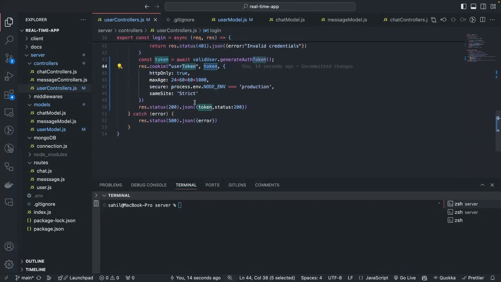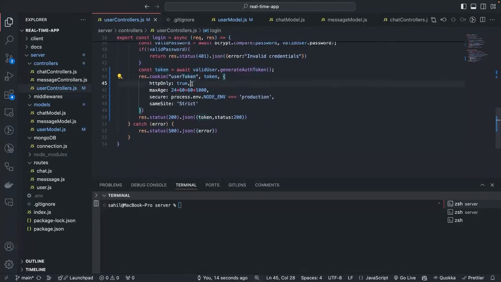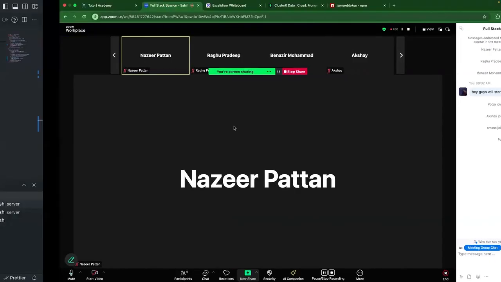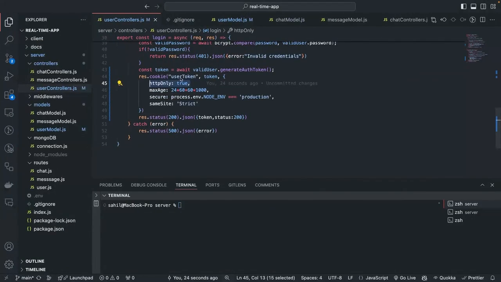And httpOnly basically means that it cannot be accessed by JavaScript on the UI. Because whenever you have access to the Chrome developer tools, users can access that particular cookie by writing just JavaScript, let's say document.cookie. So when you say httpOnly true, the hacker or someone will not be able to access it using JavaScript. And it's kind of a best practice, right? And the cookie expiry is 1 day.